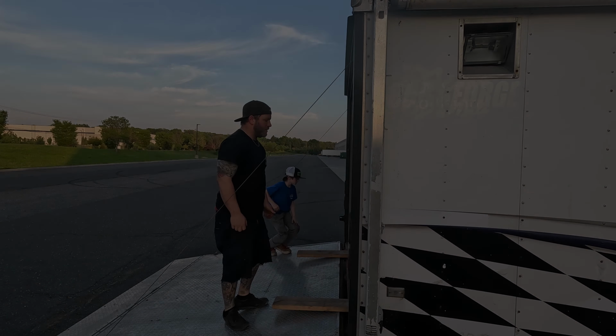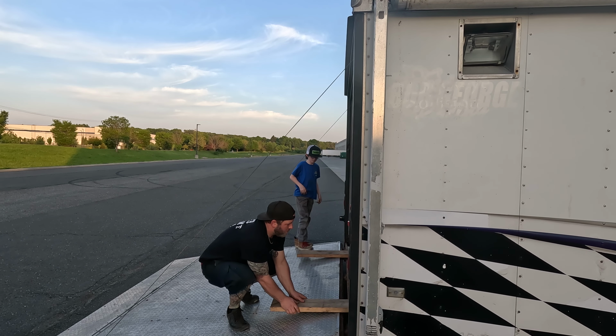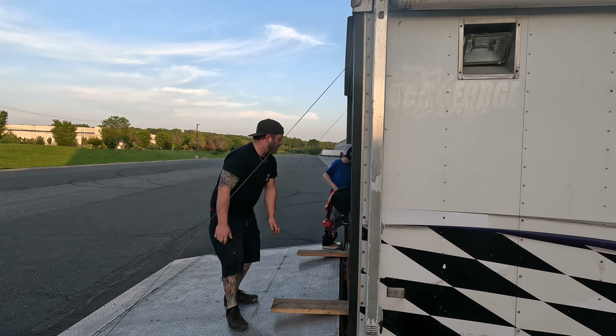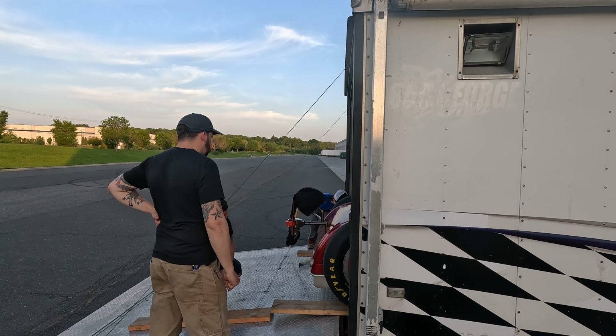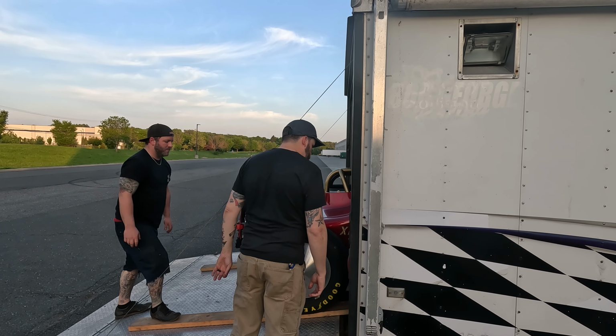So after we got the car running better, we wanted to take it out and test it a little bit before hitting the dyno. So we went to an undisclosed parking lot in Mexico where we could kind of try the car out under power and play around and kind of see what it was going to do.